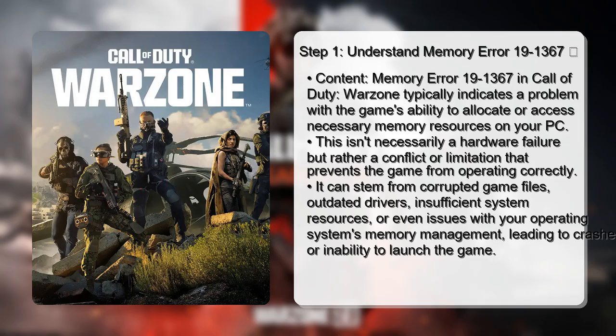Step one: understand the memory error. A memory error in Call of Duty Warzone typically indicates a problem with the game's ability to allocate or access necessary memory resources on your system. This isn't necessarily a hardware failure, but rather a conflict or limitation that prevents the game from operating correctly. It can stem from corrupted game files, outdated drivers, insufficient system resources, or even issues with your operating system's memory management, leading to crashes or inability to launch the game.